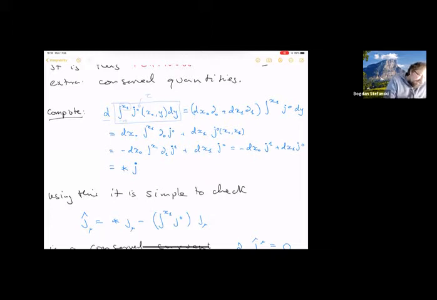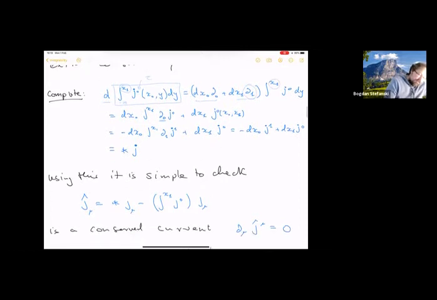Now, if you take the exterior derivative, you can do some simple manipulations as follows. So you take the exterior derivative. Here is the d tau component. Here is the dx component. And we act with d0. And when we differentiate with respect to the spatial coordinate, well, of course, that just gets rid of the integral.